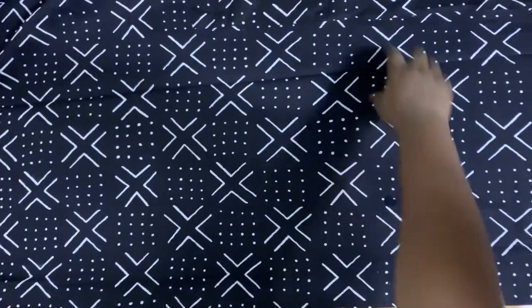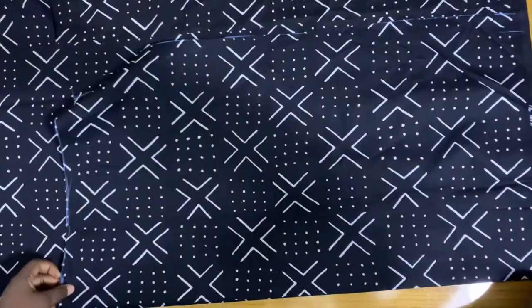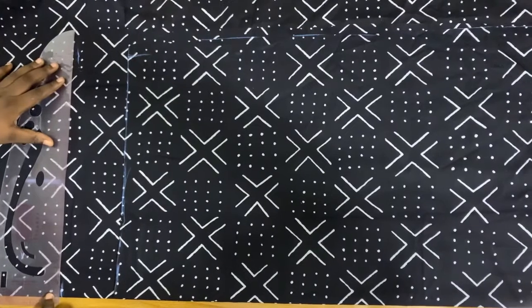I went ahead to fold once more and I'll still need the 16 inches. I'll be laying the front panel that I cut out on it exactly. By the time I lay that, I'm going to be adding 3.5 inches to the length - that's for the shoulder slant because I'm going to be slanting the shoulder. This 3.5 will be on the back side, because that's why we overlap the shoulder. Then I'll cut that out.